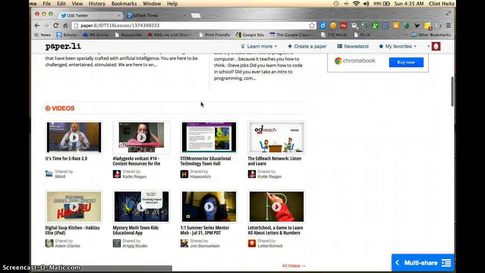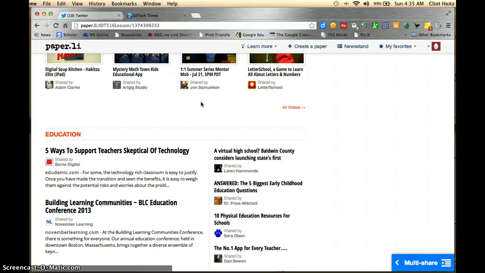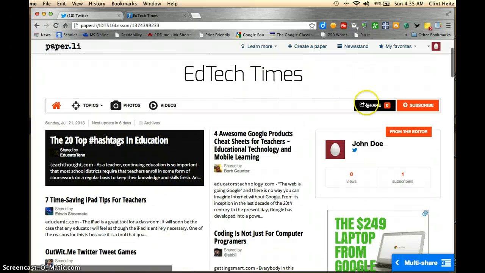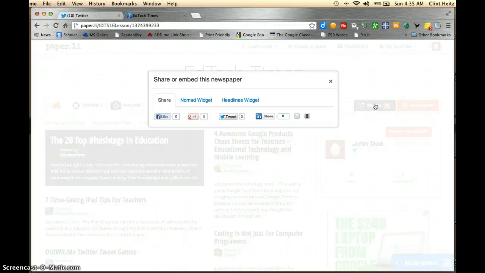So go ahead and peruse through your paper if you like, but we do have one last thing that we need to do before we move on. The share button, the top right hand corner share button, we're going to go ahead and click there, and this is part of the assessment for your project here. I need to see your paper tweeted out with a particular hashtag. So you've clicked share, the dialog box pops up, and you're going to select tweet.